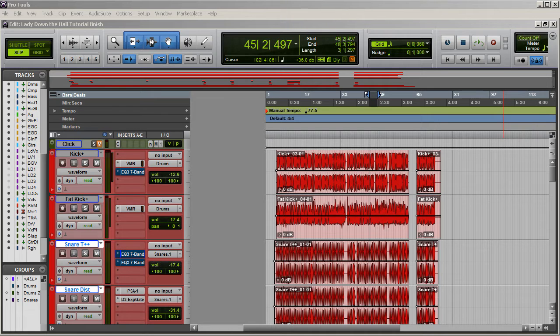We can use EQ and compression and reverb and delay, and we can push things really far back with reverb and delay, with a delay going into a reverb, I should say.